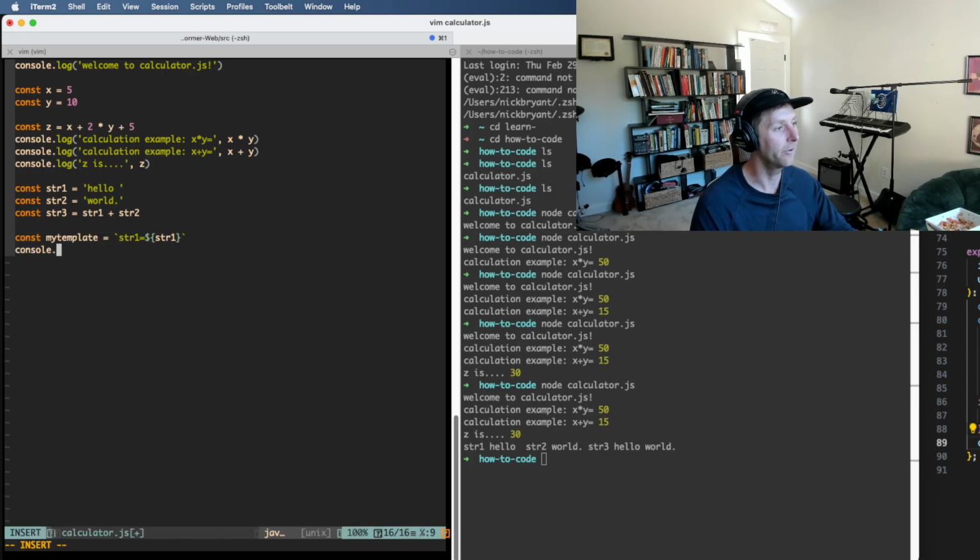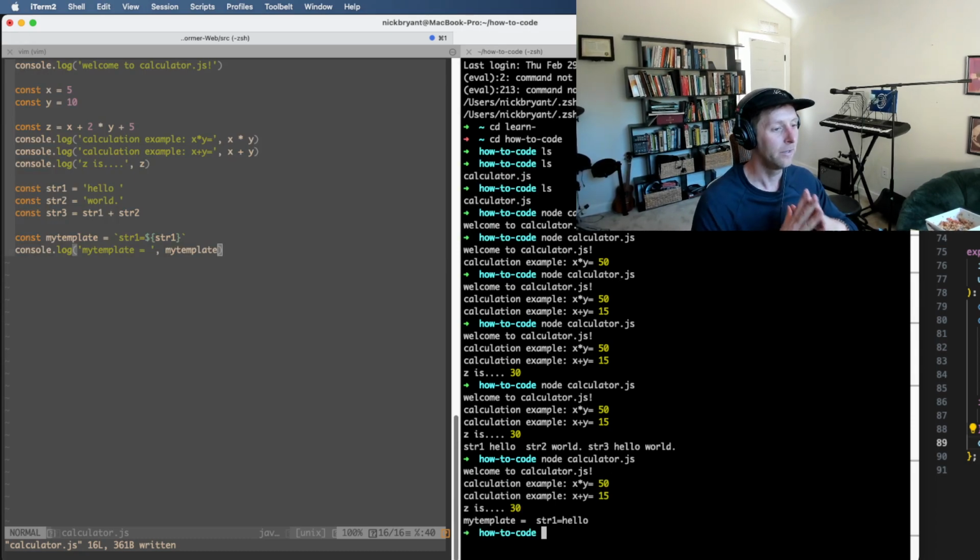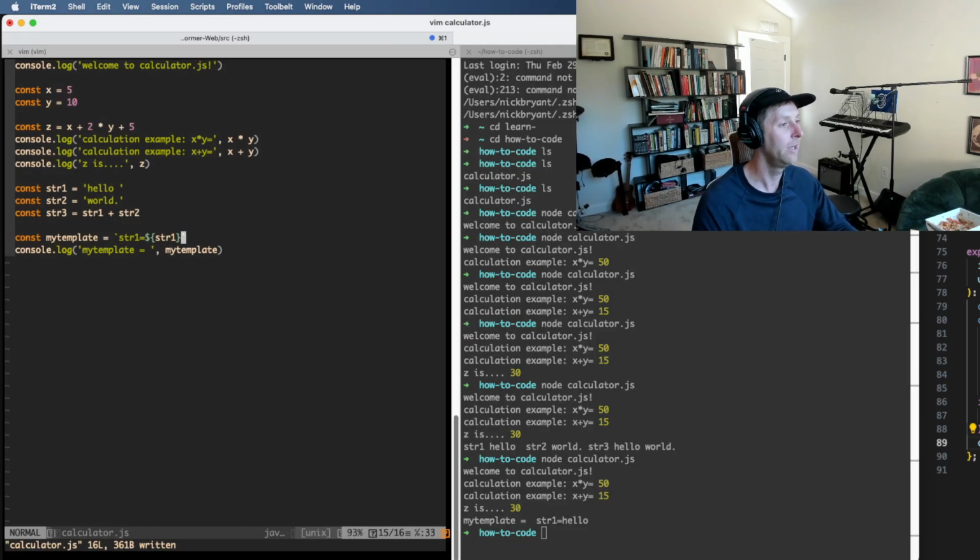Now I can console.log my template. So you can see down here, my template equals string 1 equals hello, right? This is useful when you want to construct a string out of multiple strings.